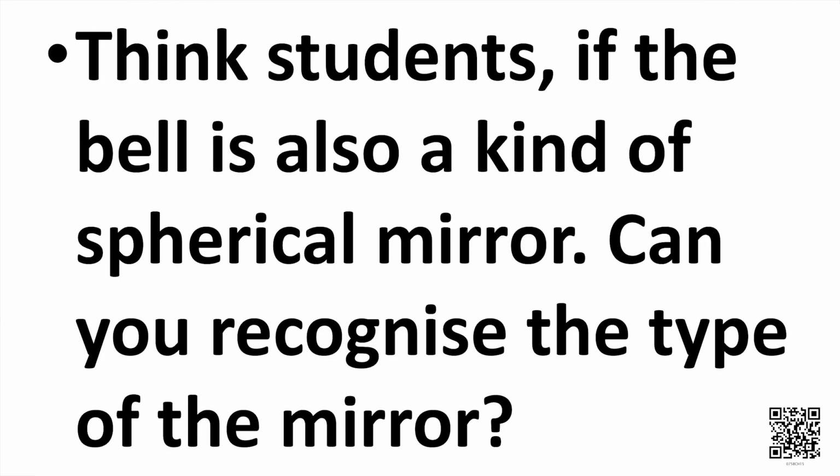Now think students, if the bell is also kind of a spherical mirror, can you recognize the type of the mirror? Well, allow me to give you a hint that the outer surface of the bell is almost like a convex mirror. So students, let us move forward in our chapter and perform one more activity, that is activity 15.8.